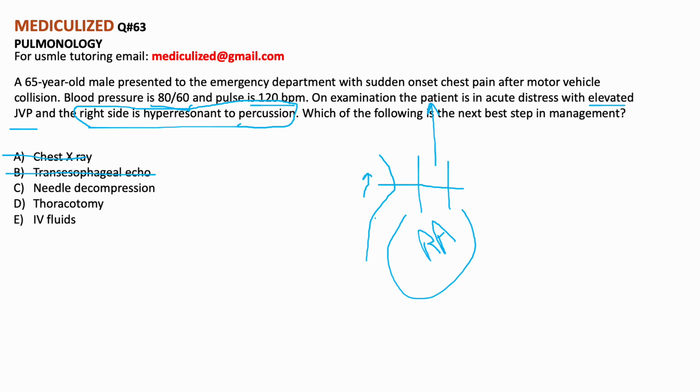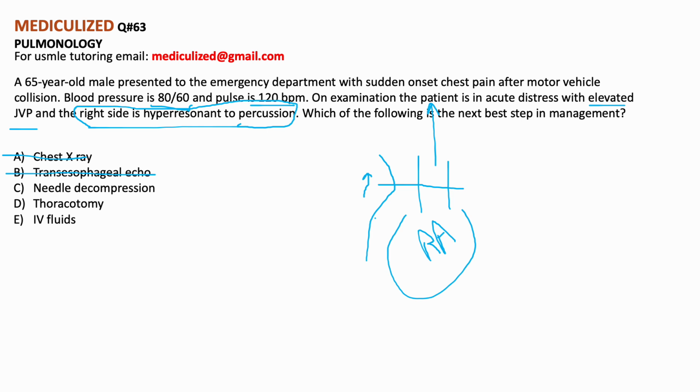Remember, for transesophageal echo, one high yield scenario they usually give is endocarditis, because it is very good at visualizing the vegetations. You need two things in endocarditis diagnosis. One is visualization of the vegetation, and the second is blood culture positivity from at least 3 different venipuncture sites. You still need to first do a transthoracic echo. If you have a high suspicion and the transthoracic echo is negative, then you go to transesophageal echo. Transthoracic is often negative because it is very poor at detecting those vegetations.